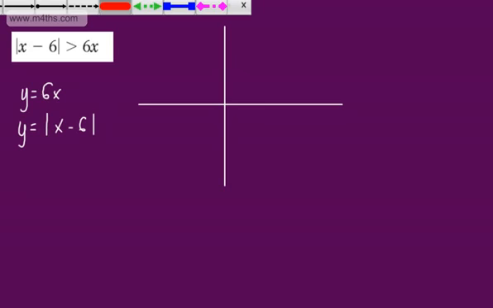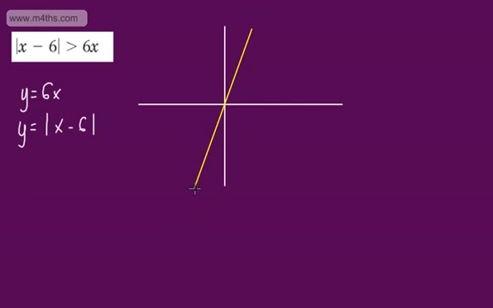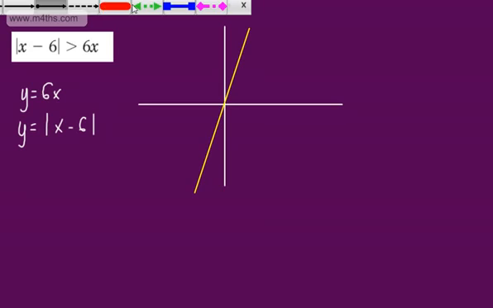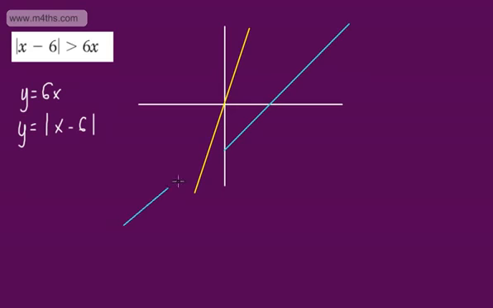So if I do that, let's first consider this right here. y is equal to 6x is a steep line, going through the origin, and that'll look something, give or take, like so. In fact, we'll make it a little steeper, as we're going to put the modulus of x minus 6 on. Now x minus 6 would originally have gone through this point here, with a y-intercept of minus 6, and continued up there. Obviously that would be straight.